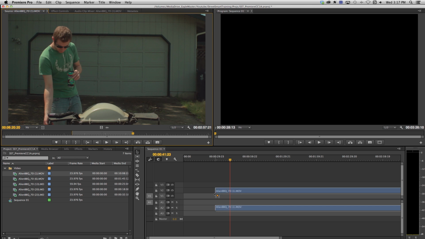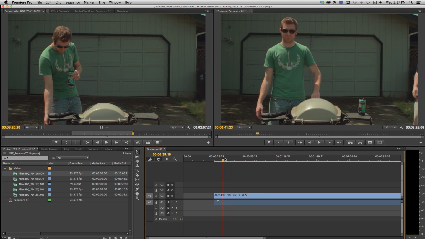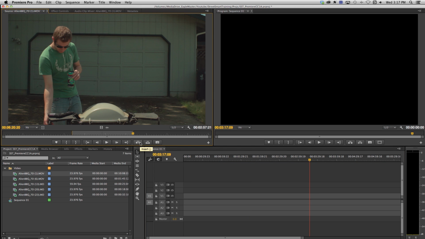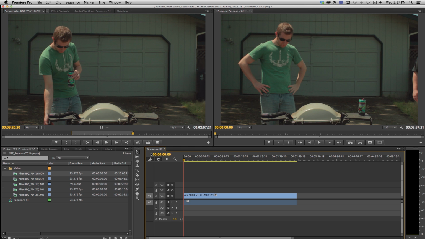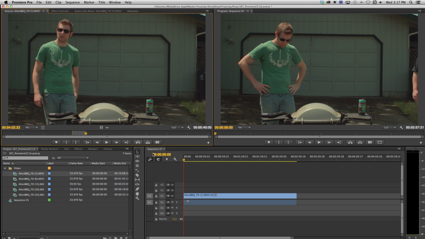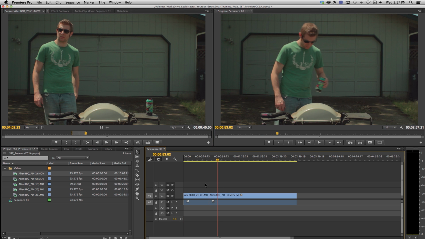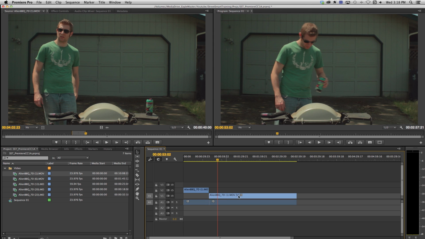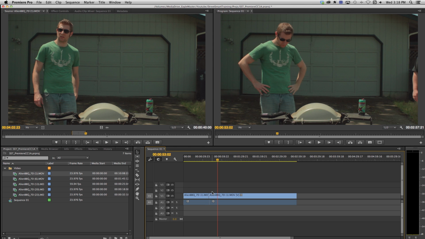And now I can either drag it into my timeline to work with, just like that, and it keeps that in and out point. Or I can hit this insert or overwrite button. So I'll hit my overwrite button, and that's just going to lay it down in the timeline. Now, let's say I want to add a smaller clip. Here I go, and if I hit overwrite, it's going to overwrite that clip. And so here's the clip I just laid down, and here's the clip that was there. And so, you can see the difference.